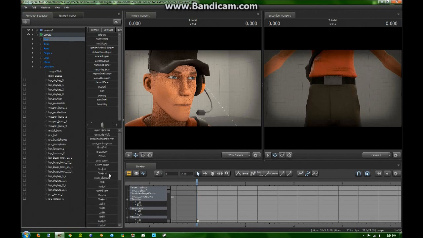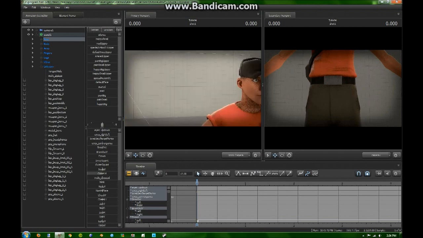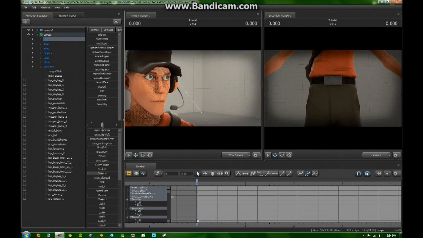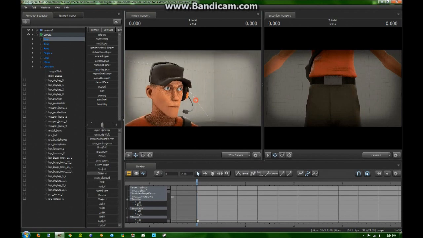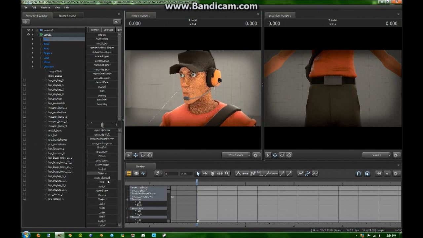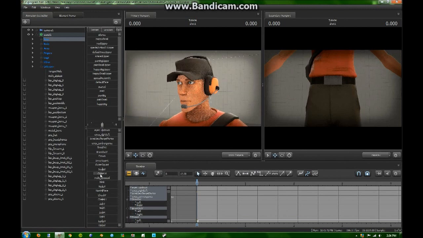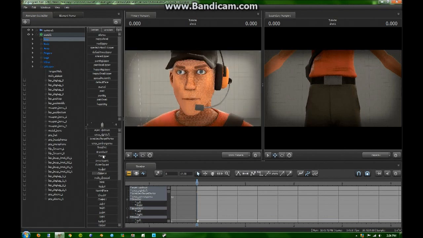And the basic thing I'll do is I like to have the eyes open almost as much as possible, just because if you notice in animations, movie-wise, characters tend to have larger eyes, so you can get more emotion out of them. In games, you don't really need that because you don't ever see the character's eyes, really. So for animating in Source Filmmaker, I like to have the character's eyes open a little bit wider. That's a little too wide, but maybe that wide, compared to their squinty little normal wide. So, like that, maybe. You can get a lot more expression out of that.